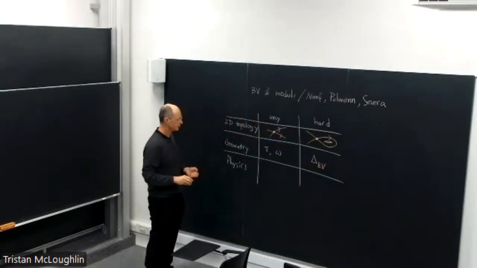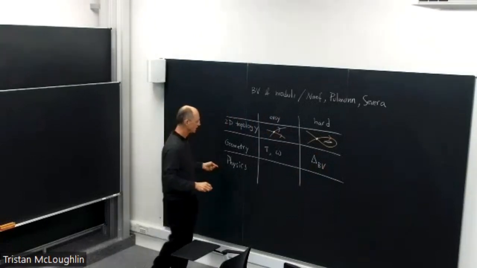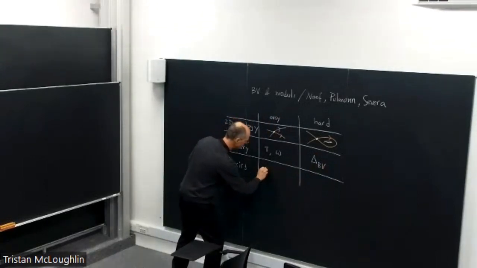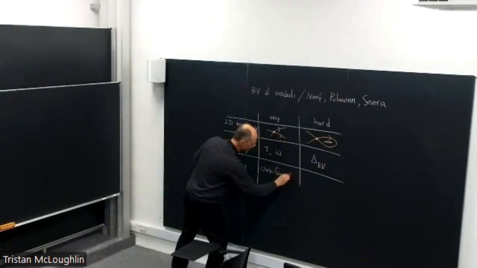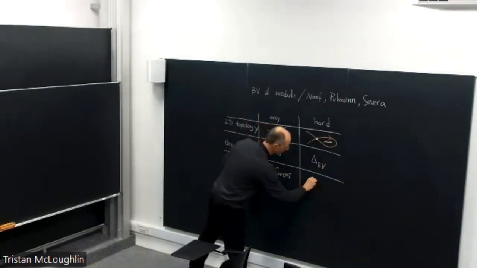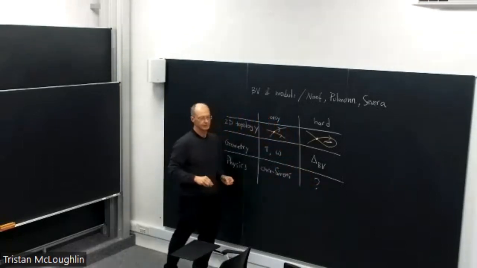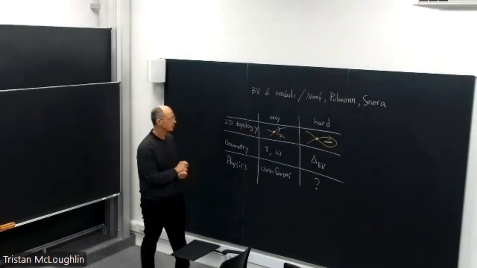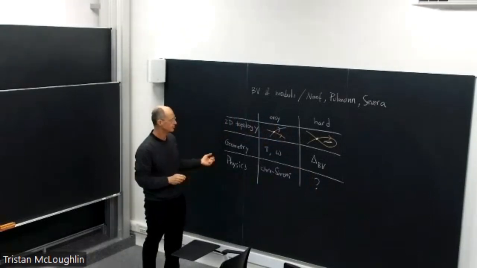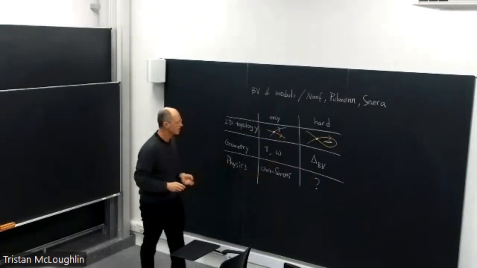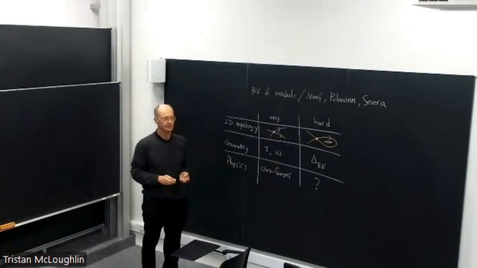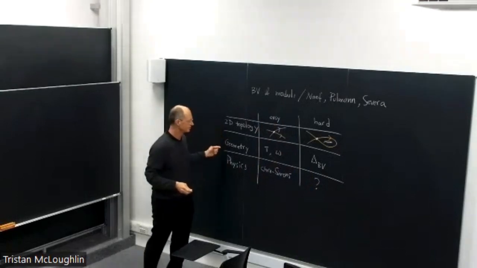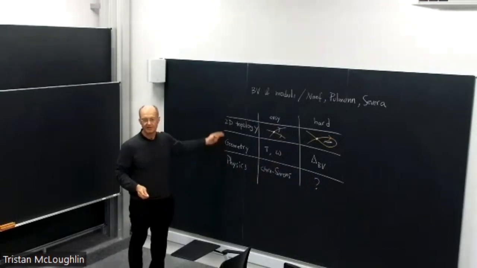I will say a bit more of what it is. And in physics, the counterpart of easy is supposed to be Chern-Simons. And to be honest, I don't really know what is the physics counterpart of hard. Actually, in the talk, there will be some number of questions. There is some kind of picture, but it's not entirely satisfactory. So maybe the audience can complement and say something about it. But that's roughly the plan of the talk.